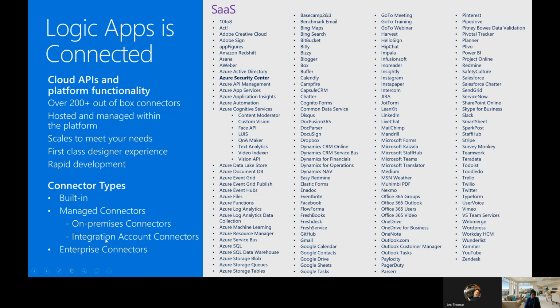Under managed connectors, we have integration account connectors as well, which specifically support B2B communication scenarios, and it will require an integration account if you want to link to your Logic App. And then we have enterprise connectors. So if you're trying to access enterprise systems like SAP or IBM, then you can make use of enterprise connectors.